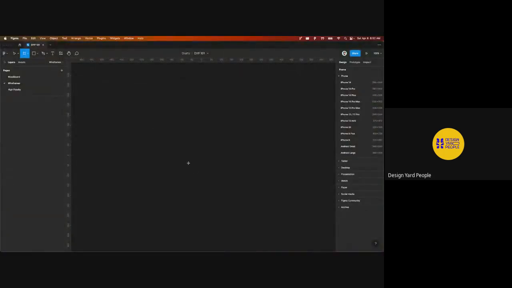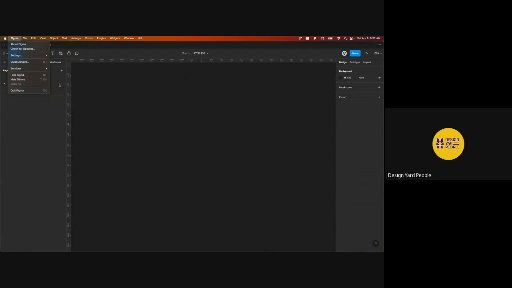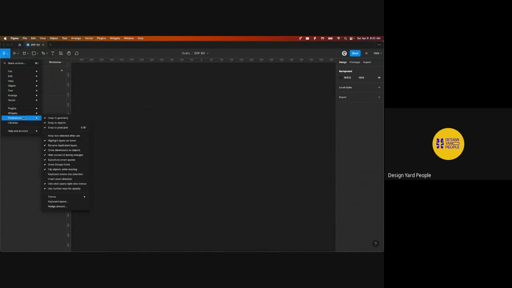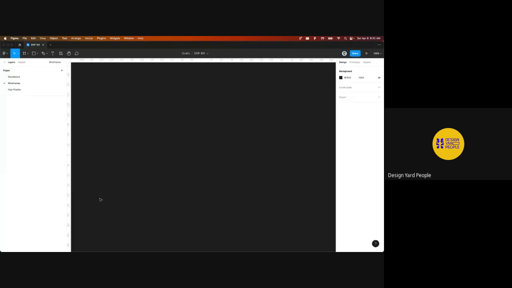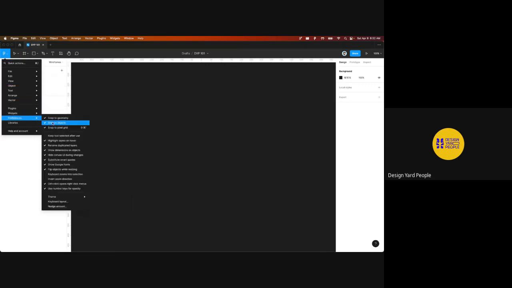My own is black. I like dark mode because it's less strain on my eye. So for as many of you that want to use something else, you come to menu, go to preferences, you go to themes, and you change it to whatever you like. But this white thing gets too much because I spend too much time in my system. So I prefer dark mode.